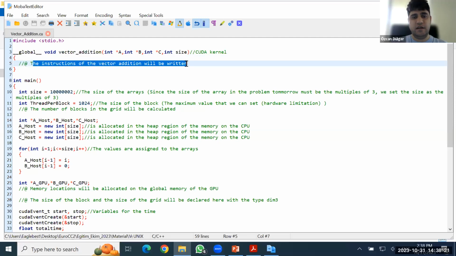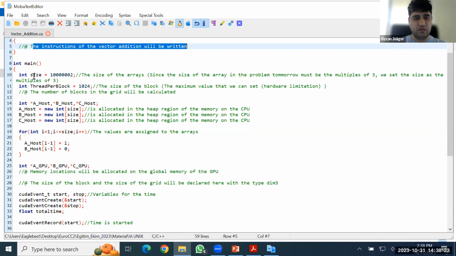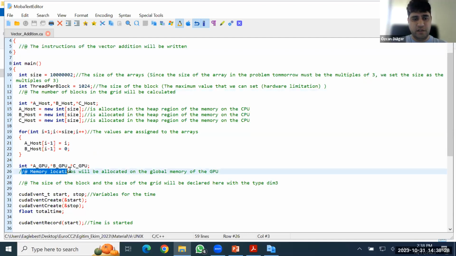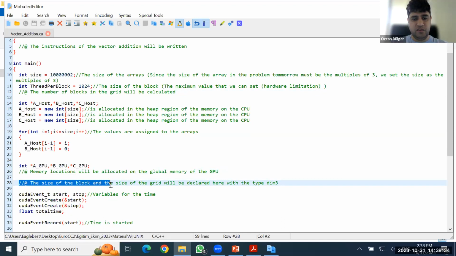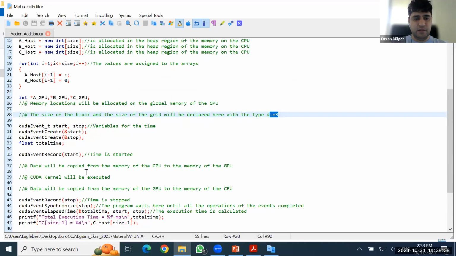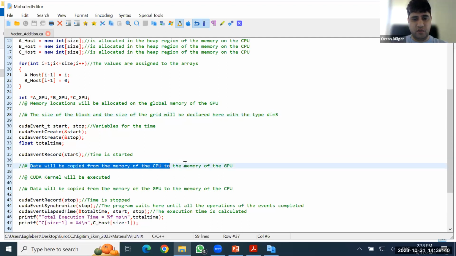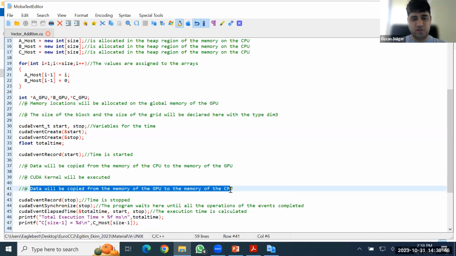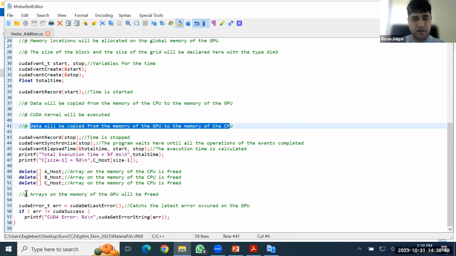Here, writing the Cuda code, setting the number of blocks, allocating memory for the GPU, defining the block size and grid size with variables, copying data from CPU to GPU, executing the Cuda kernel, copying results from GPU to CPU, and freeing the memory.